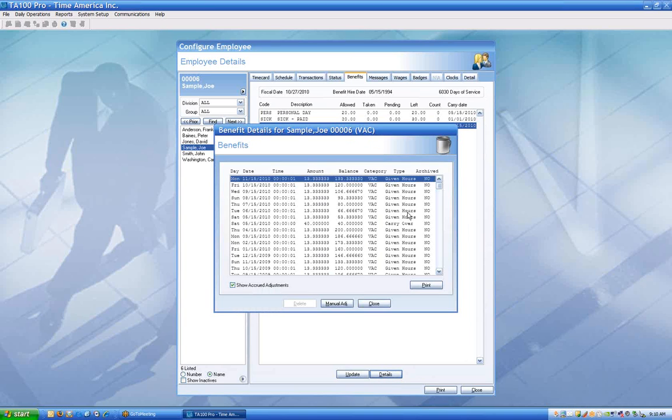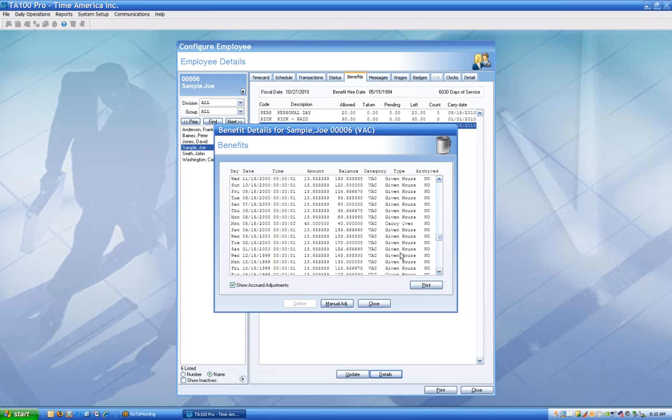Vacation works the exact same way. But remember, if you recall, vacation was something that we started to pay based on a monthly cycle. So at the end of every month, Joe Sample actually received that information. So remember, he was hired on May 15th. So come June 15th, you'll see his first set of 6.66666. And of course, he saves that amount, and you can see where it switches over to 10 and 97.